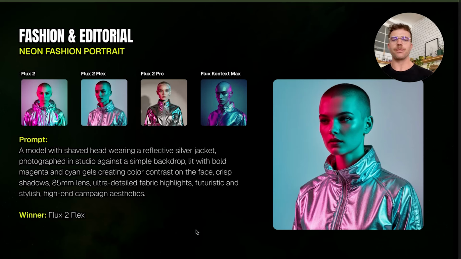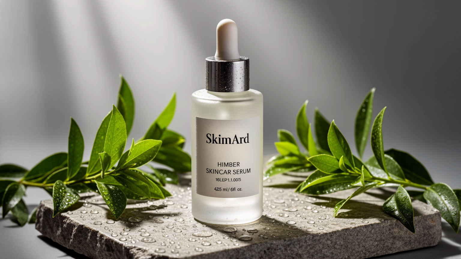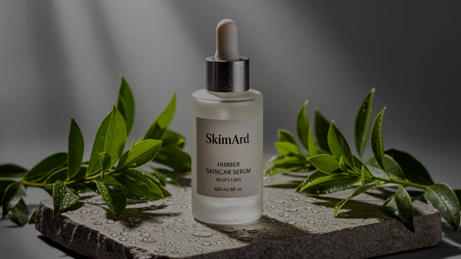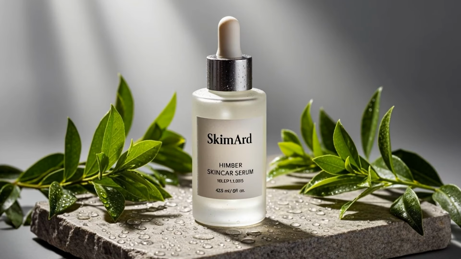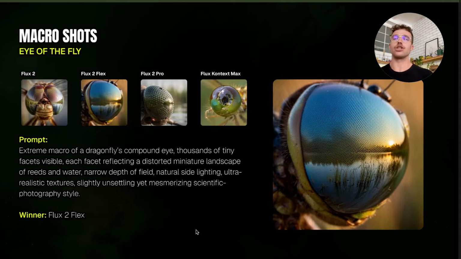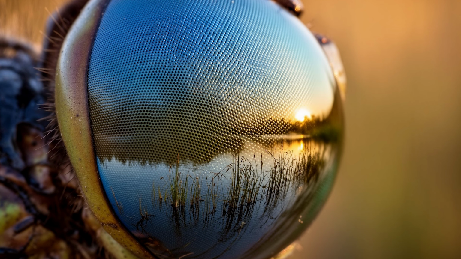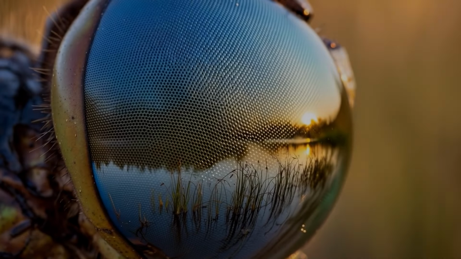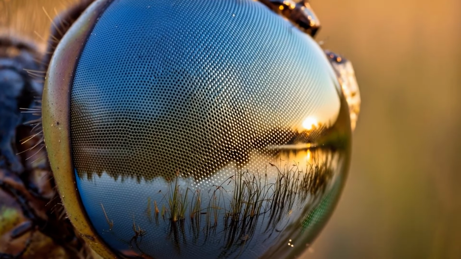Fashion and editorial, all with pretty interesting outputs, some not quite adhering to the prompt as well as I'd have liked it to. But again, Flux 2 Flex seems to be the winner in this regard. Then e-commerce products, again, all did a decent job with a fairly basic prompt. And Flux 2 Flex, again, came out on top. Then macro shots, took the shot of a fly's eye, and a common pattern showing up here is that Flux 2 Flex seems to produce the best images, best prompt adherence, and aesthetically very interesting.